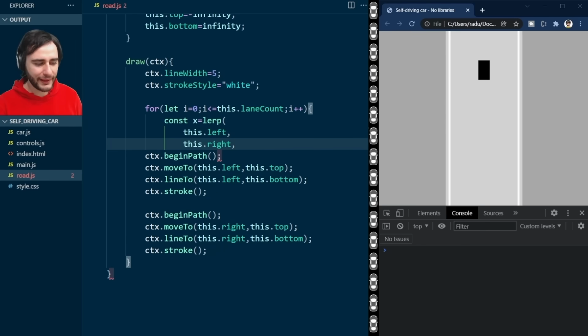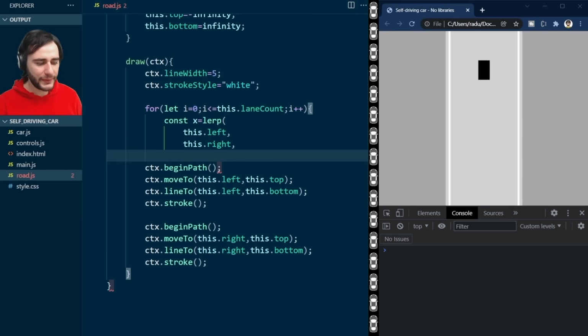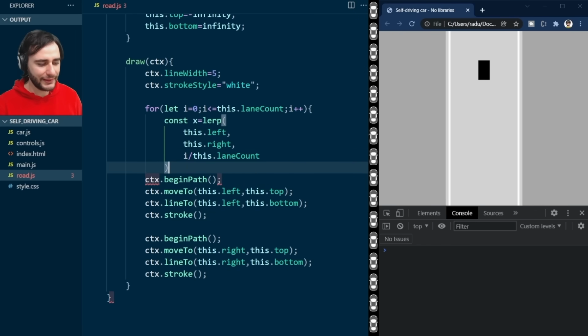So we need to get values between left and right according to a percentage. This percentage is going to be i divided by this lane count, like this. Think about it. This last value from here is going to be between 0 and 1.